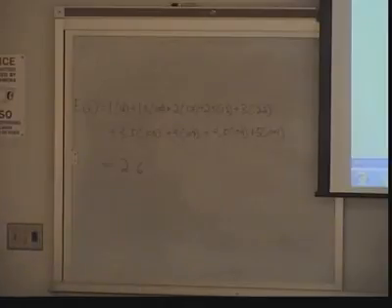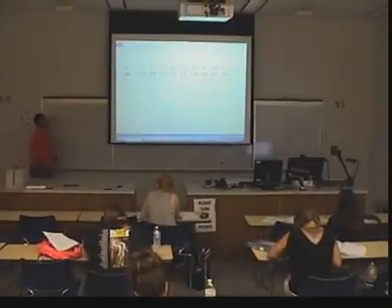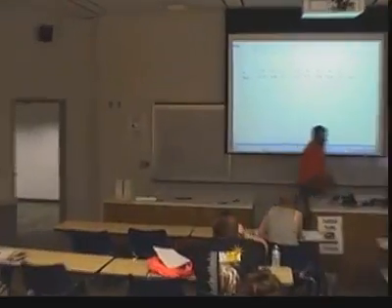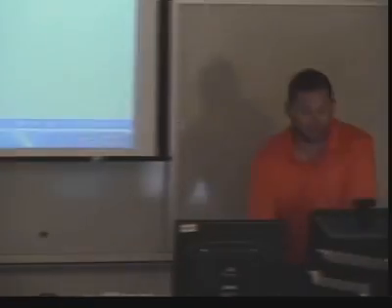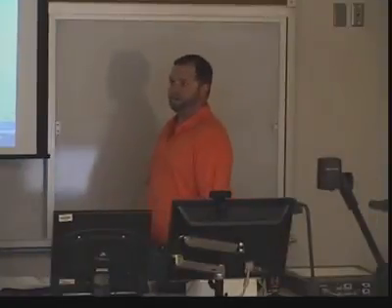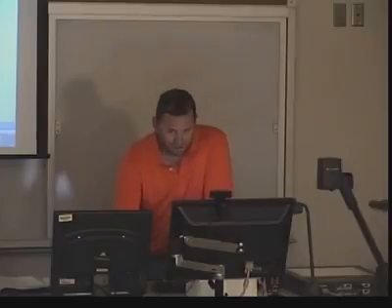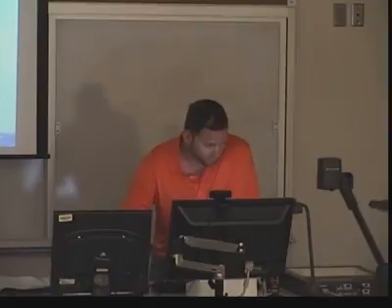The same value. The expected value of x and the expected value of the sample mean are the exact same value. That's good. That's what we want. We want the mean of the population and the mean of the sample to be the same. So that means we've constructed a good sample. There's a special word we'll use for that when the expected value of the population and the expected value of the sample are equal.